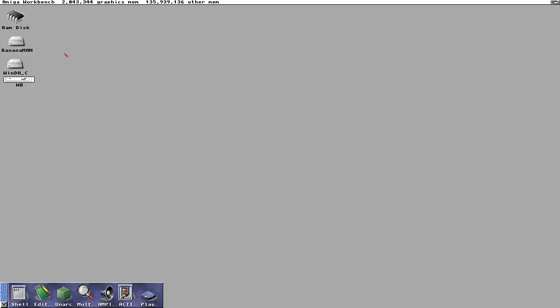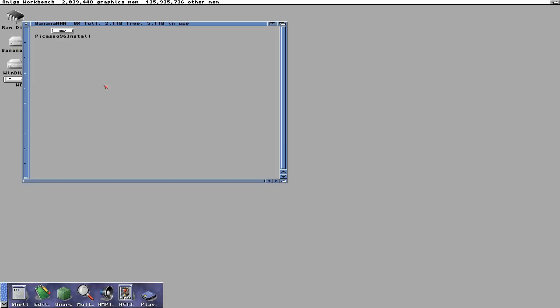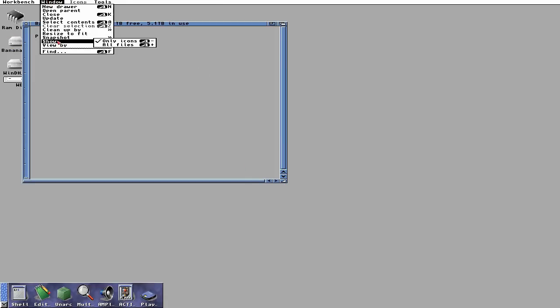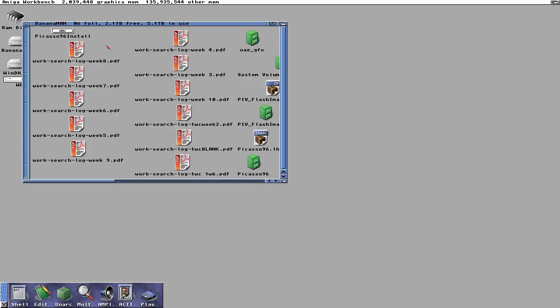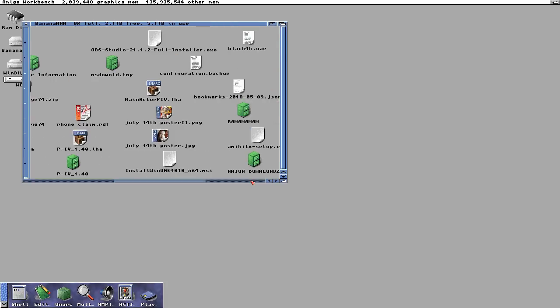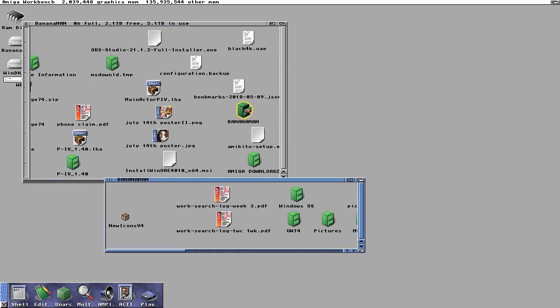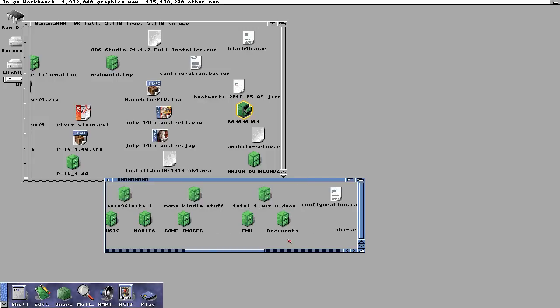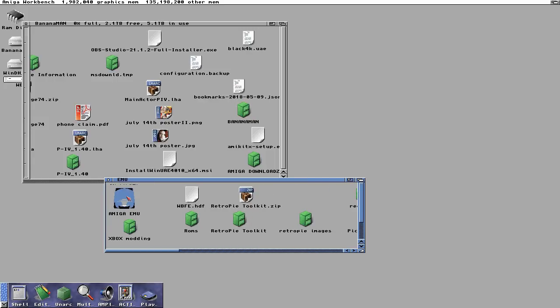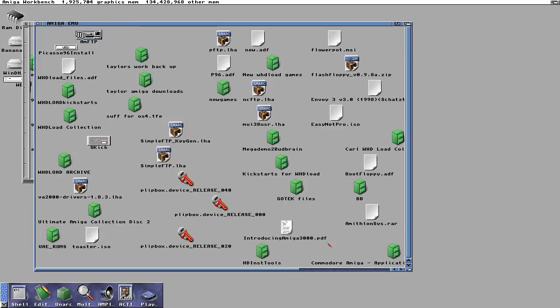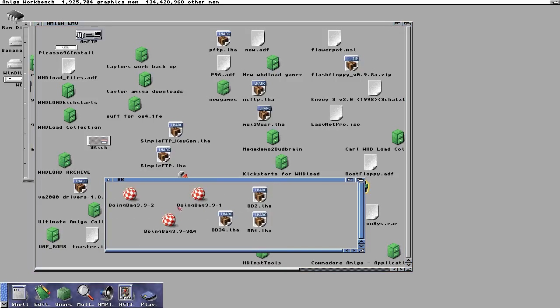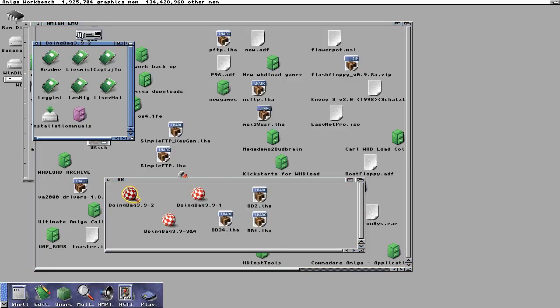Now we're going to go back to where we put our Boing Bags. Mine is in my D drive, my Banana Man, my emulation, my Amiga emulation directory, and there is my Boing Bag 2.